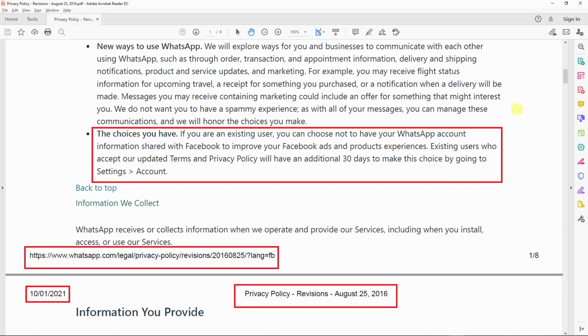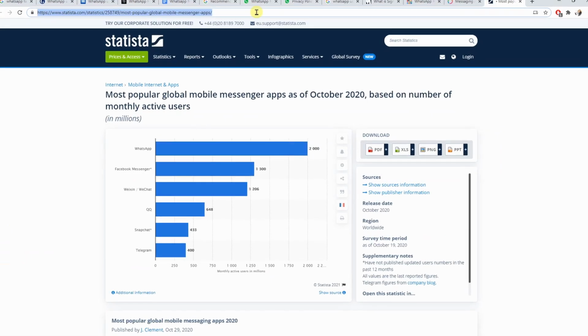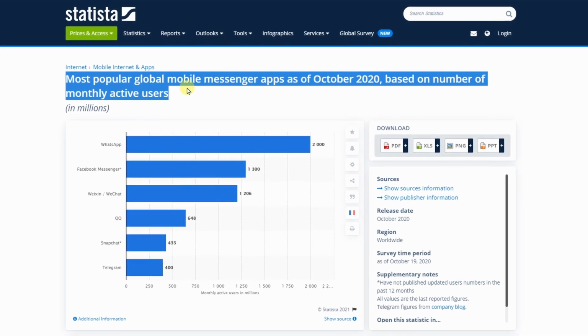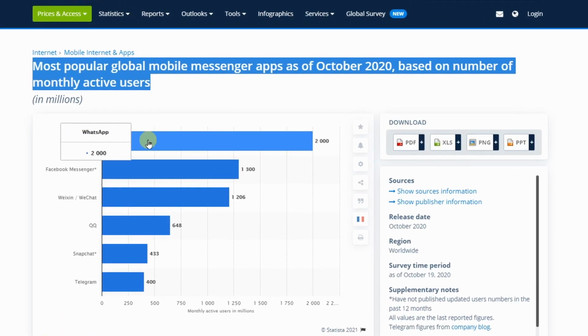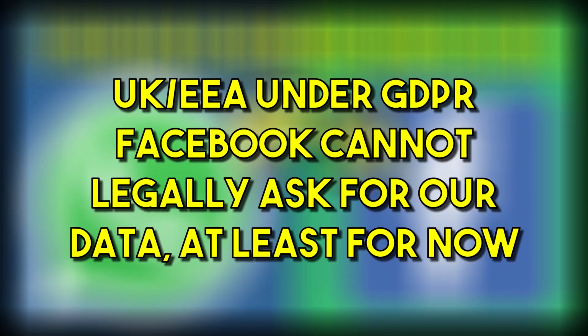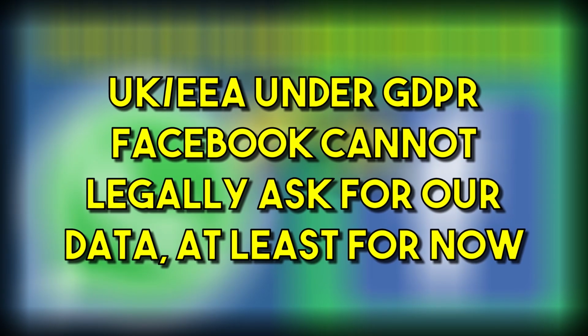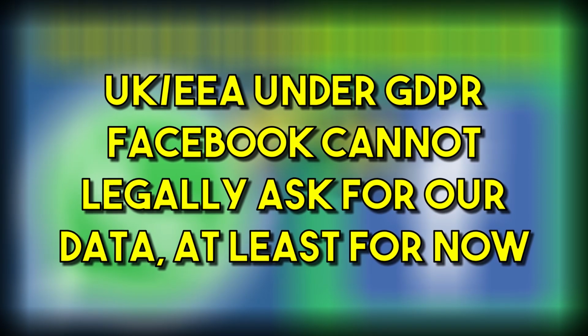But if you missed that window, that option was then gone, including for new registered users, which means that for the rest, 1 billion new users since 2016, making the current population around 2 billion of us on WhatsApp, our data has been shared with Facebook ever since. This, however, does not apply to UK or an EEA country where GDPR currently takes precedence.